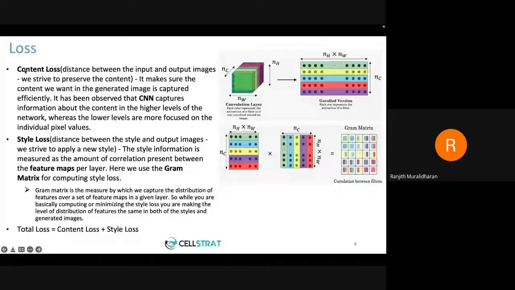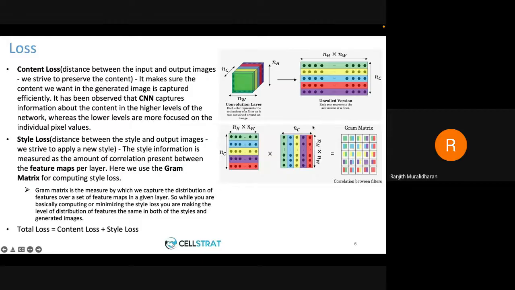Now we'll go into what a style loss or a content loss is at a very high level, right? Now, there's a lot of text here, so don't worry too much about it. So basically, let's look at simple terminology, right? Your content loss is nothing but the distance between your input and output image, correct? So as I told you before, this is your input, this is your output, right? Whatever you're getting here, you need to make sure the loss is as minimal as possible.